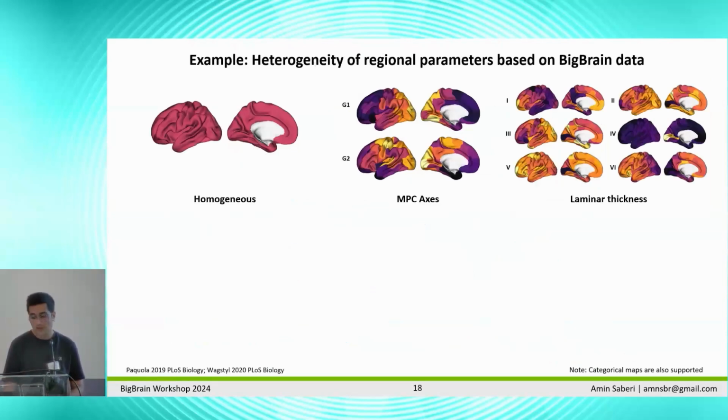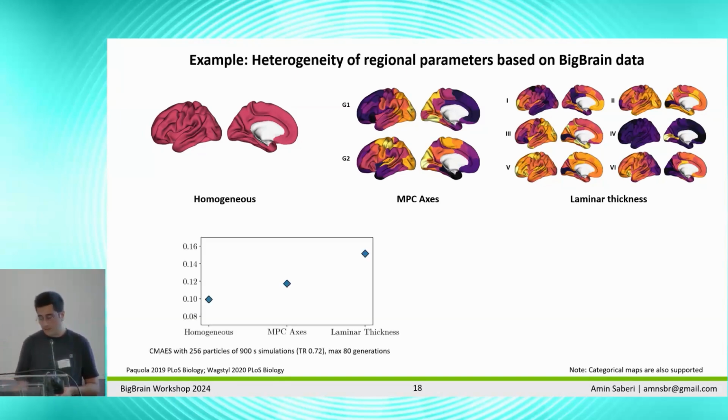Another example is that, okay, so we are in the BigBrain Workshop. So how can we integrate this framework with BigBrain data? A very, very superficial way of doing this is just to use BigBrain maps to introduce heterogeneity in the model parameters. I'm showing you here a comparison of 3 cases: no heterogeneity, or heterogeneity based on Casey's MPC maps, or based on Conrad's layer maps.